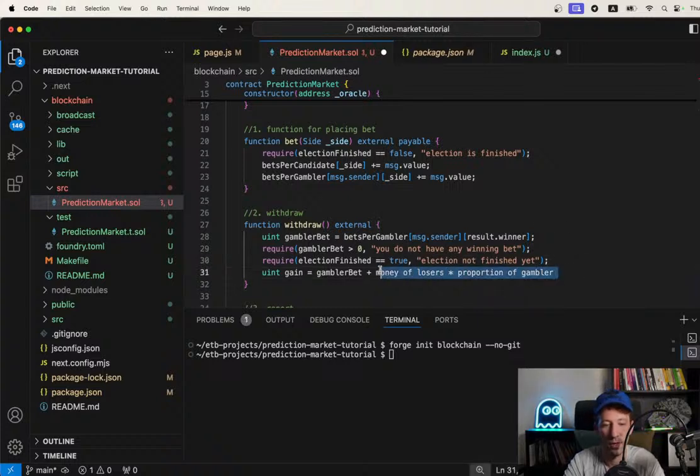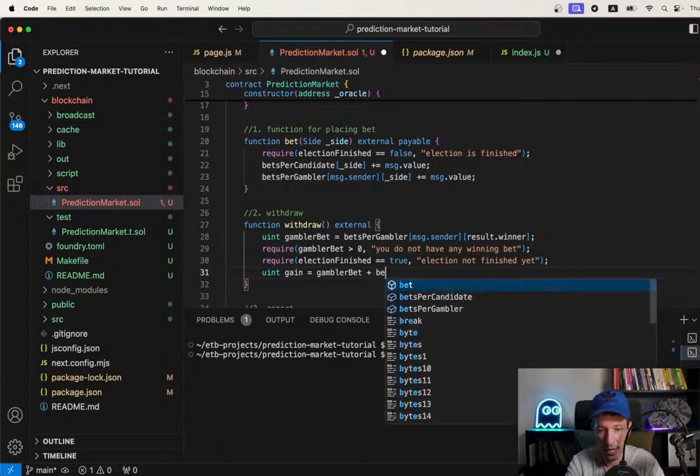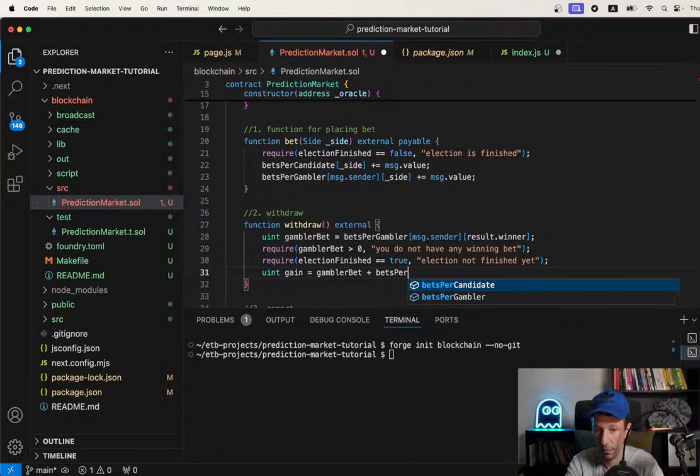All right, so how about the money of the loser? Okay, so in order to do that, what we do is bets per candidate and we read result loser. Okay, the way we structure this smart contract makes it really easy to get this value.